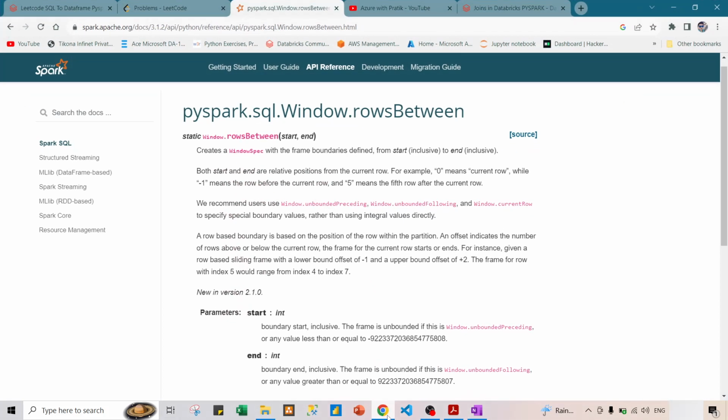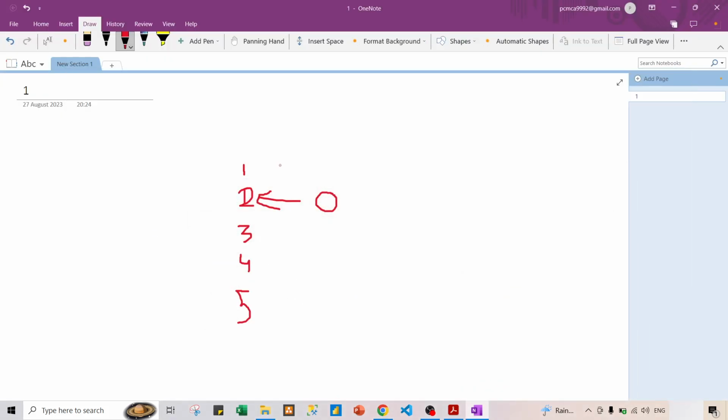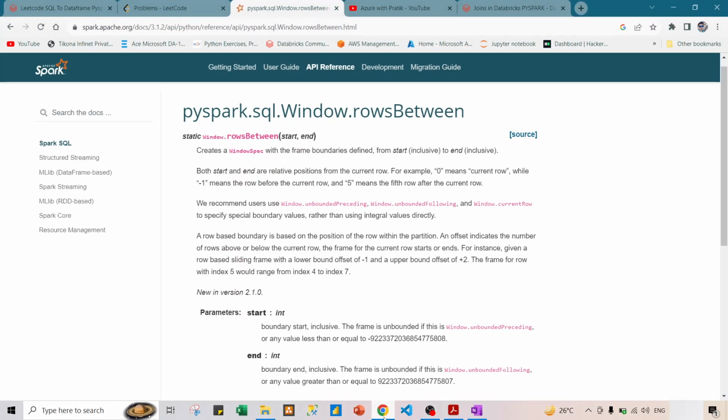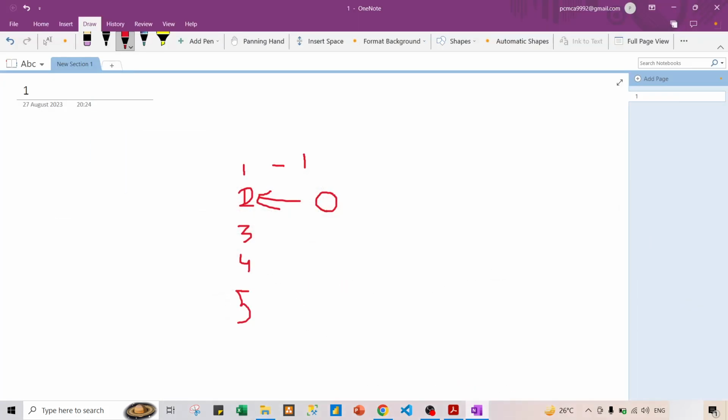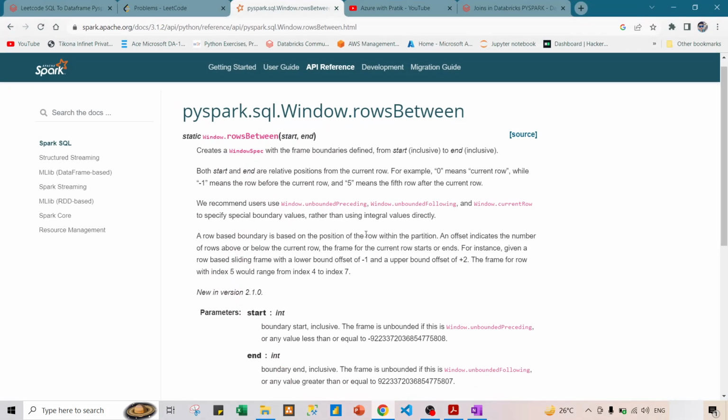The minus 1 is nothing but this one, the previous value, the row before the current row, and the 5 is the fifth row after the current row, so 1 2 3 4 5, this one. That's how rowsBetween works.